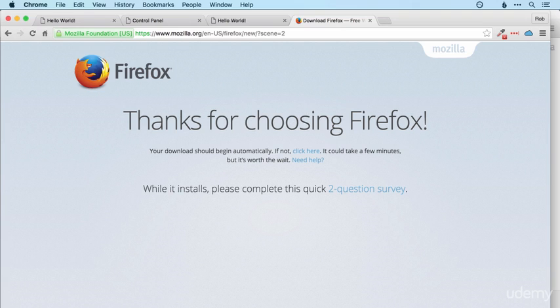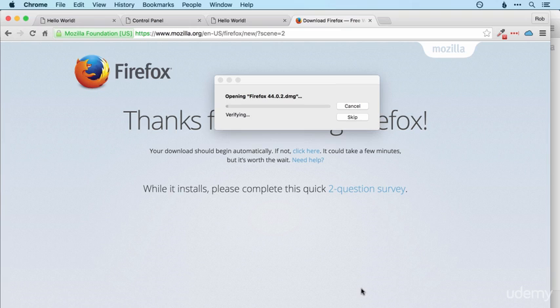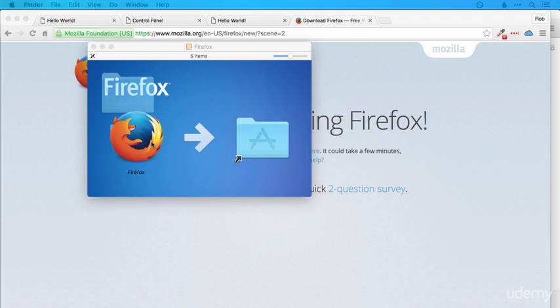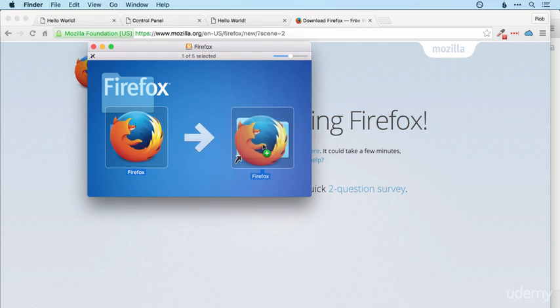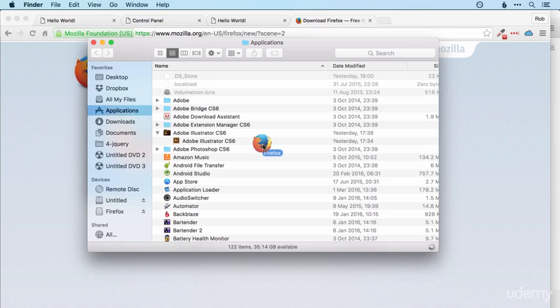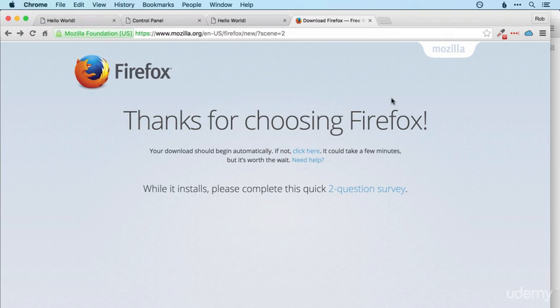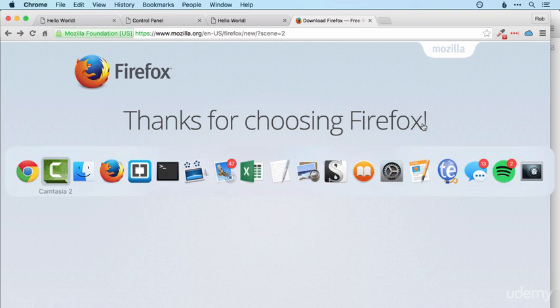So that's now downloaded. So click on the DMG file that's downloaded, and that will open up the Firefox installer, and you'll be able to go through the installation process. And then you'll get something like this, and you just need to drag Firefox over into your applications. Now, I'm not actually going to do that because I already have Firefox installed, but it's a very straightforward process from there. Just click Next, and then when it finishes installing, open up Firefox.